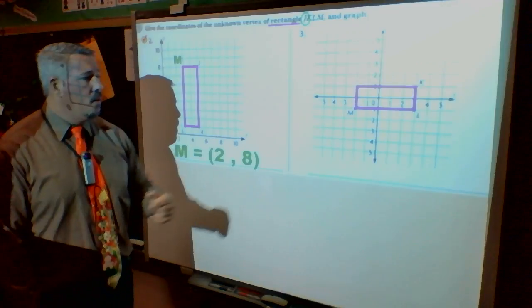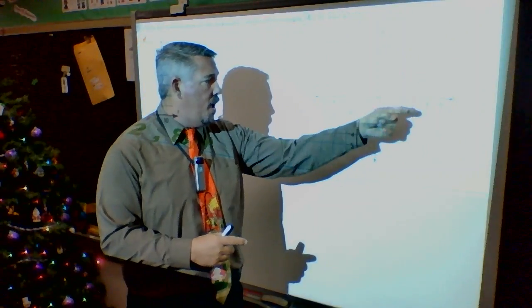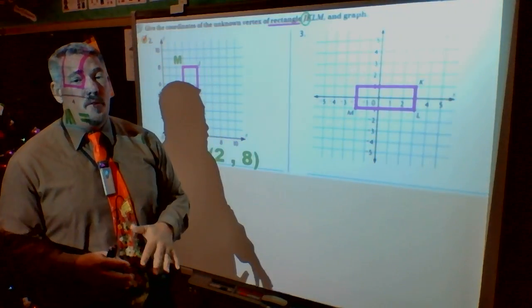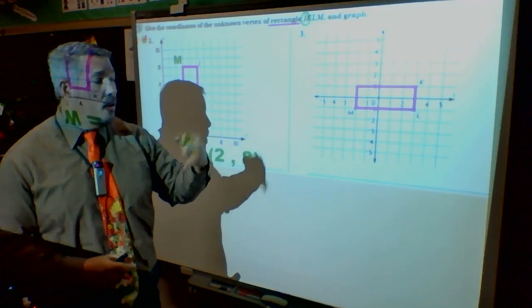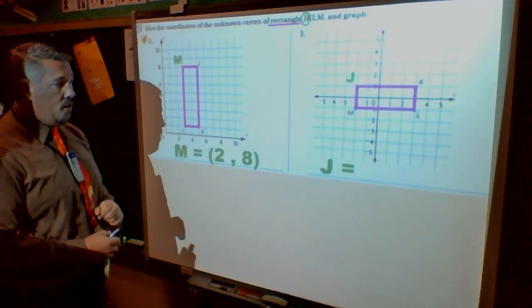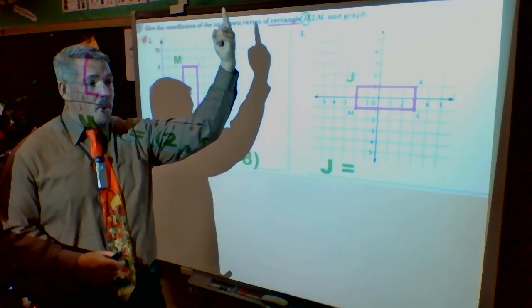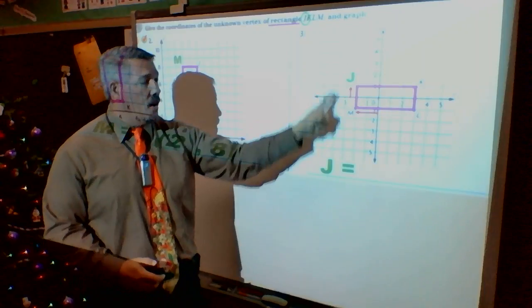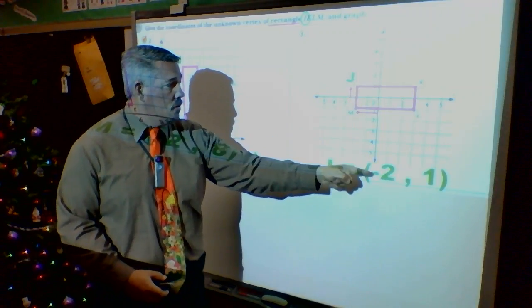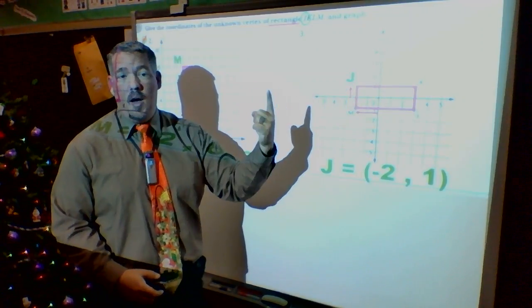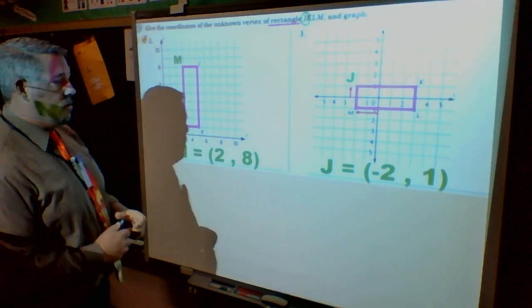When I go to this one, I'm going to plot J, K, L, and M again, and I have K, L, and M. One of the things you're going to get a point for is making sure you have it labeled correctly. In this situation, I'm looking for the J. This one is in quadrant 2, so I know it's a negative, positive. So I'm going to go backwards, and then I'm going to go up. That'll tell me my ordered pair of x and y. So I'm going to go backwards to negative 2, and then up a positive 1. So J is equal to (-2, 1) as an ordered pair.